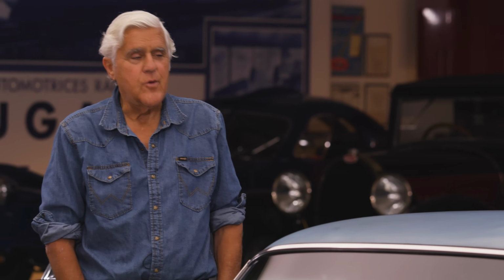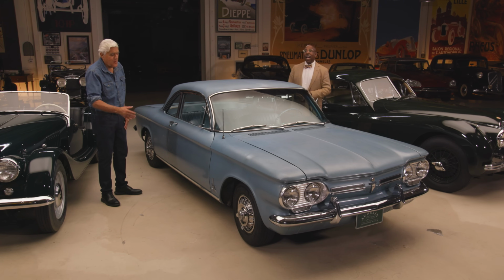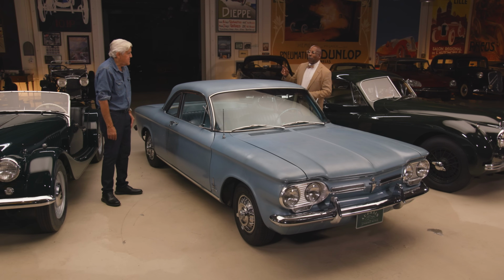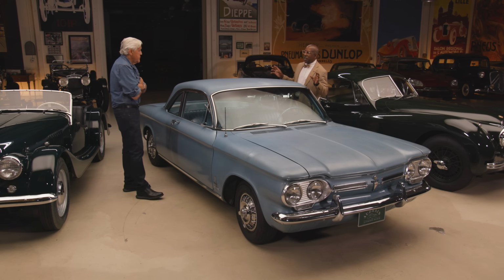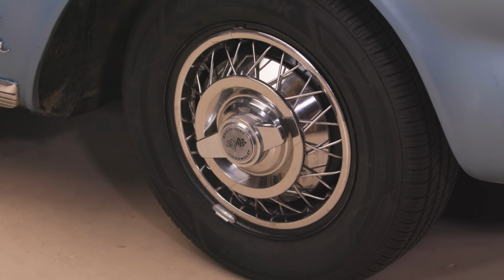Well, the other thing, and it's such a uniquely American thing, I don't think I've ever seen this on a European car. Fake wire wheel hubcaps. And so, has this got wire wheels? No, those are just hubcaps that look like wire wheels. Interestingly enough, in the late 1940s and early 1950s, this was also a very American idea adapted to Italian design. You see a lot of custom-built Italian cars in the early 1950s that have fake wire wheel covers. It's fairly hysterical. Yeah, but it's an American thing.